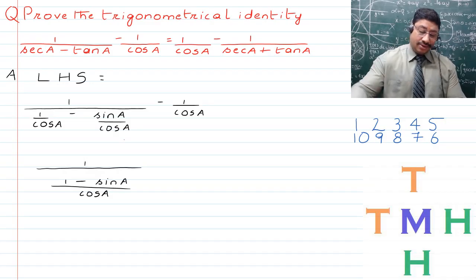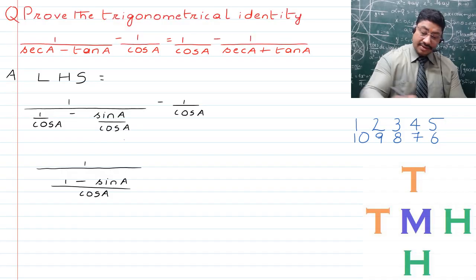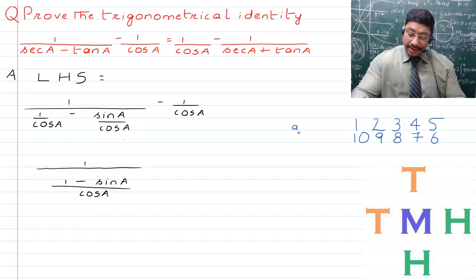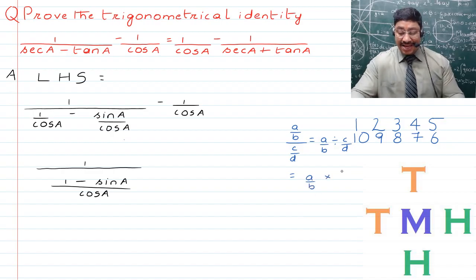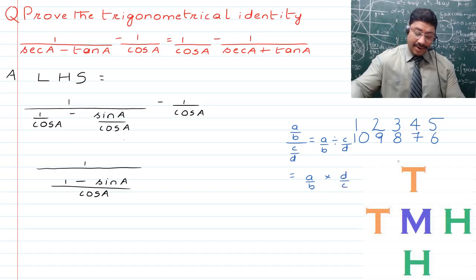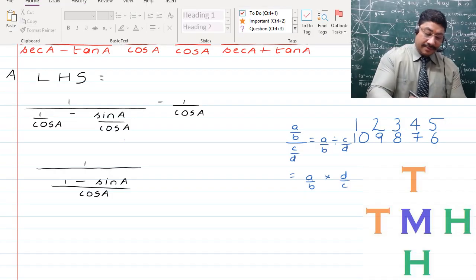Now here, children, I'd like to tell you one thing, that if suppose you have something like A upon B, which is divided by C upon D, then that becomes equal to A upon B, right? This division sign of the whole denominator can be written as the normal division sign, C upon D, and then as you do it in BODMAS, you will now write A upon B, the first fraction, convert the division sign to multiplication sign, and then you will write the reciprocal of the fraction which has come after it, that is D upon C, right? So here, children, we are going to do this as such.